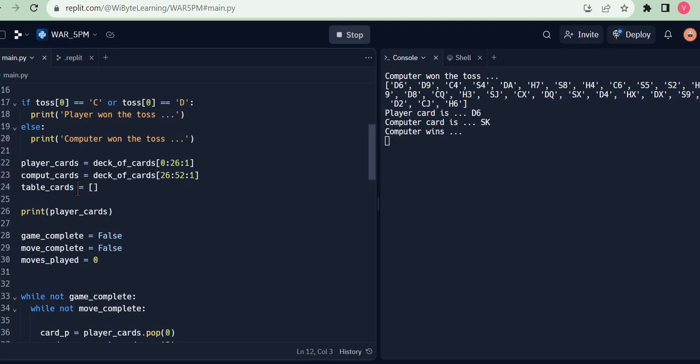Anyway, I'm going to ignore the suit. So let's see this now. When I run this code, I expect a war to happen right away. And indeed, a war happened. Now, this is very, very interesting. Remember, both of them put out a card, two of clubs, two of hearts.